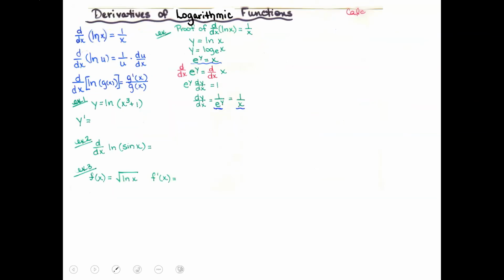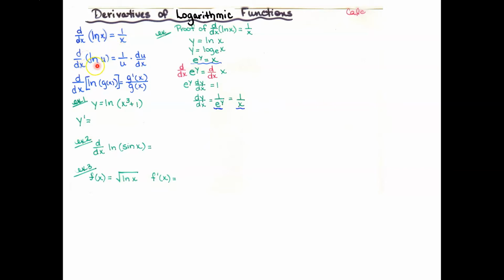Really, either one of those is perfectly fine. All right, derivatives of logarithms. Let's start with the natural log, since we were just working with the natural exponential. Remember that the natural log is log base e. So the derivative of ln x, or the log base e of x, is going to be 1 over x.